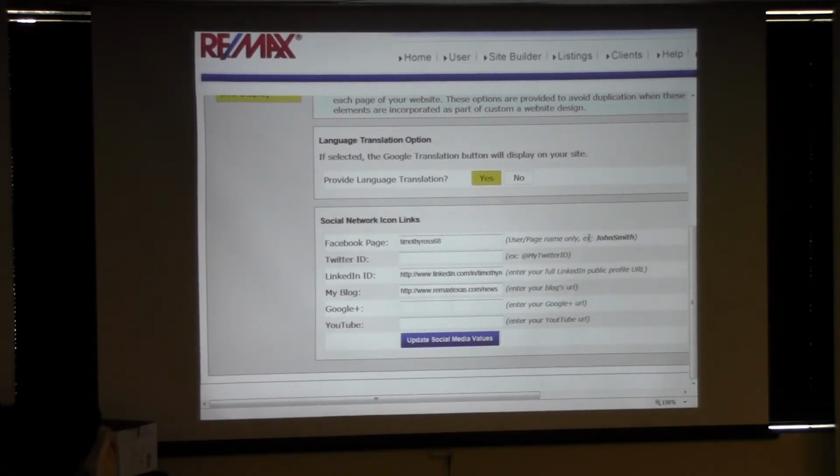Google Plus. Anybody here have Google Plus? Okay, has anybody figured out Google Plus yet? Google Plus is almost like Google's take on Facebook. So it's still confusing because you got circles and friends and it's weird. But it's extremely important that you have a Google Plus account. It's free to sign up for it. Go in, sign up, and create your account. And you're going to take your Google Plus URL and paste it inside here. It helps with search engine optimization and ranking.